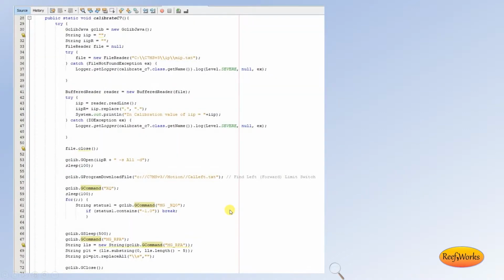And I know this is a little bit quick, and this may look a little strange, but this is our calibration program. Now, I'm not showing you all of the code here because it's rather lengthy, but I want to go through the base components of this. First of all, this is our calibrate axis method. So this is the method that we're calling to actually run the calibration.